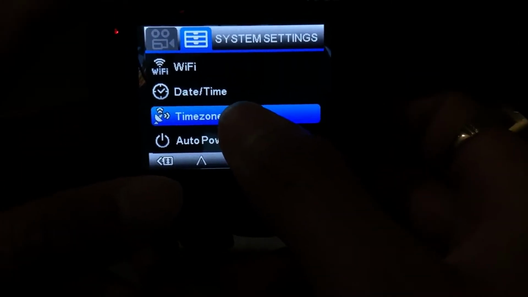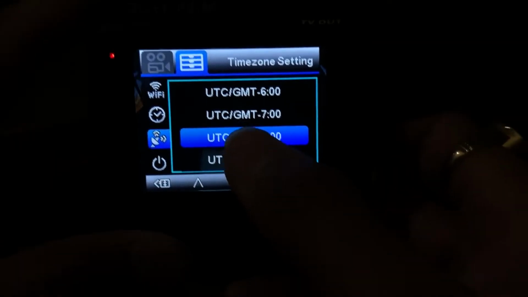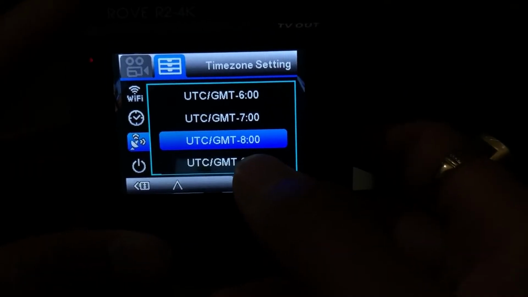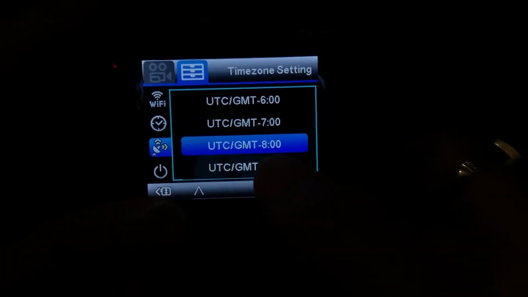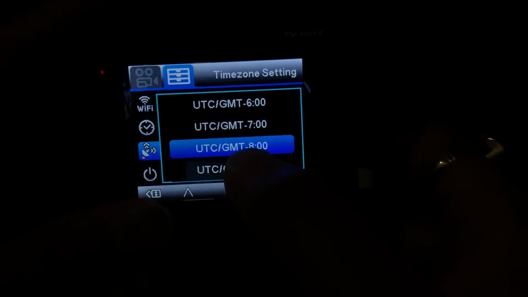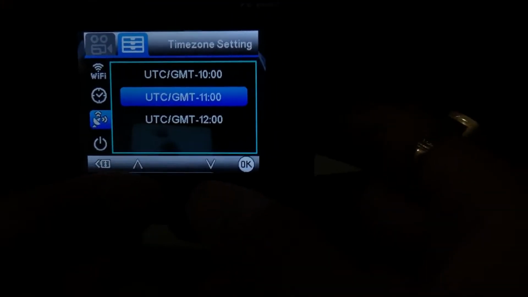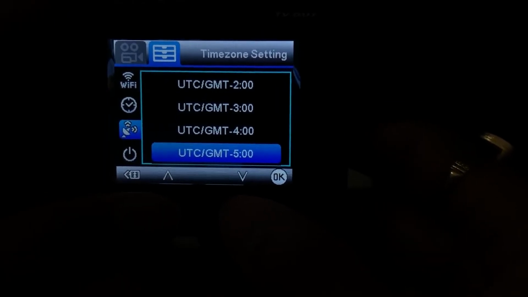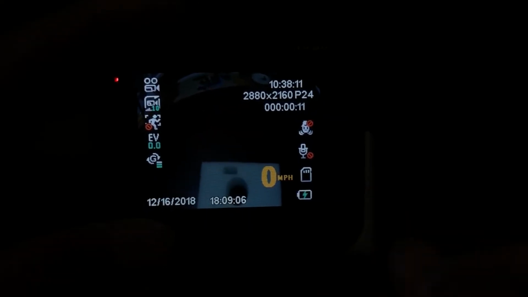Now this is the most important feature in the system settings. Time zone. This is California -8, you know, so in the usual manual, based on your location, we show which time zone to pick, but you should be able to Google that up, UTC or GMT, based on your location, right? Currently we're in Central Chicago. Sorry, we wanted to set it -5 right now, so if we set it -5, as soon as we get the GPS lock, we're going to get the current time. All right, so that's that.